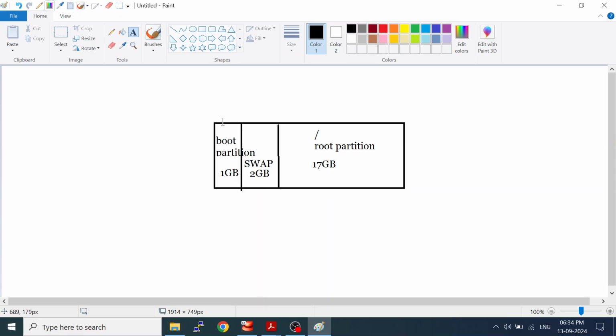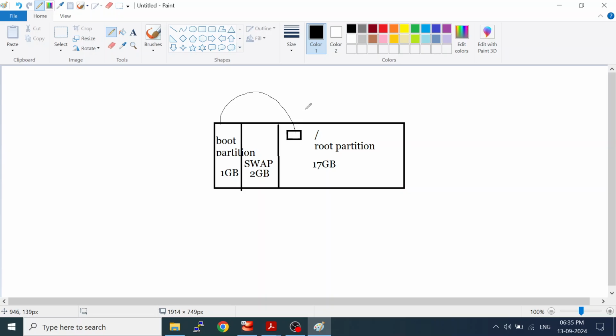Now this boot partition you cannot access directly. So in Linux, to access any partition, you have to create one folder on the root partition, and then you have to link this boot partition with the folder.